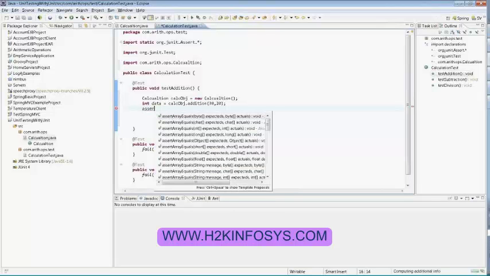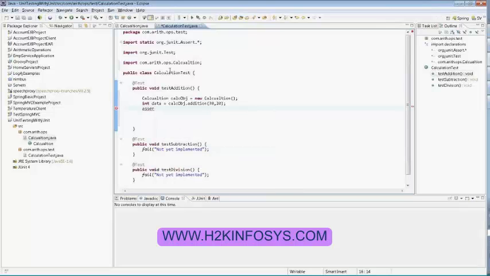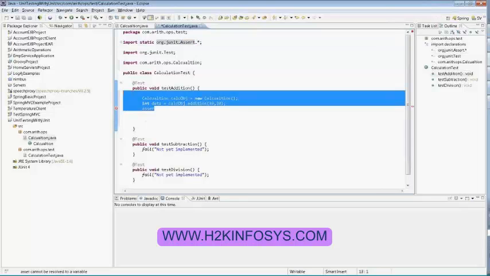Once after that, you need to call the assertion methods that are available in the org.junit.Assert class. The Assert class consists of so many static methods. That means here you can see that we have used import static. Whatever static methods or static variables are available in our Assert class are available directly within the methods.